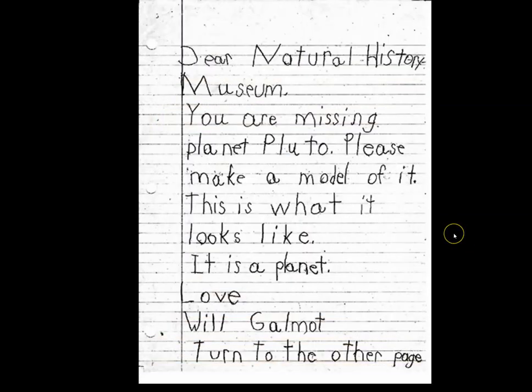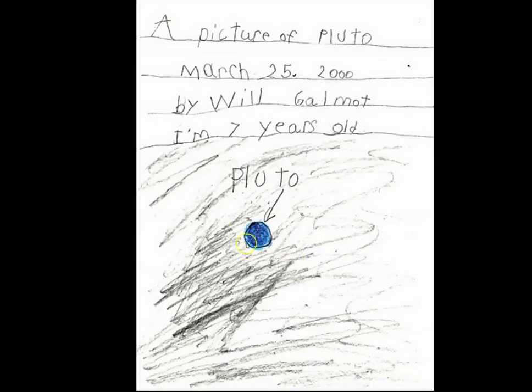So this letter is the one you saw at the end of that clip. Dear Natural History Museum, your missing planet Pluto. Please make a model of it. This is what it looks like. It is a planet. Love, Will Gumlet. Turn to the other page, and there's the drawing of Pluto.